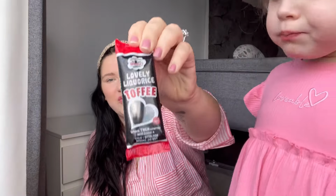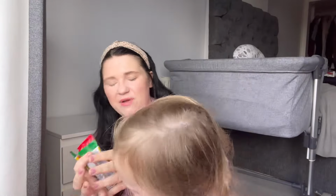And then I spotted these toffees. My mum is obsessed with eating toffees. She's one of these grannies that just always has mints in her pocket or a toffee or some sweeties. She's just like that. So she loves these. I picked up the banana flavour, which I'm not actually sure she'll like. They were only 35 pence each. I just picked up 2 banana, and I know she likes this luckiest toffee. So yeah, picked them up for her.